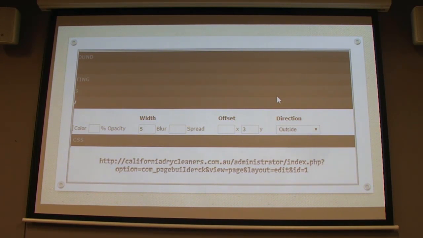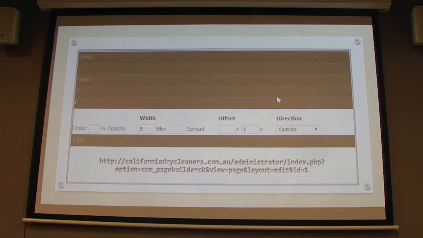And I'll offset 3 on the y-axis, which means we're pushing it down 3. So we're blurring it. Oh, and the other thing is the direction of it is the outside. We want the blur, the smudge if you like, on the outside rather than the inside, because the inside would go back under from the edge of our picture. We wouldn't get the same effect. So that's all I've done to those boxes on that dry cleaner side.